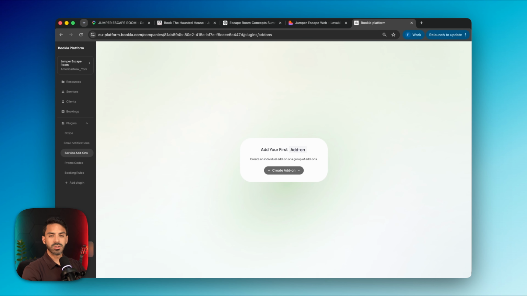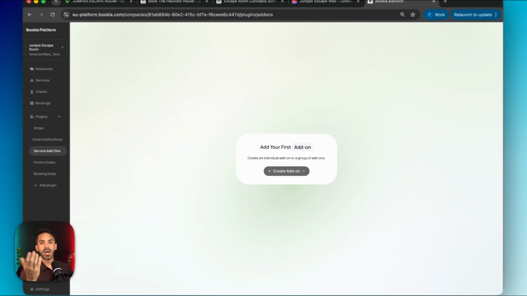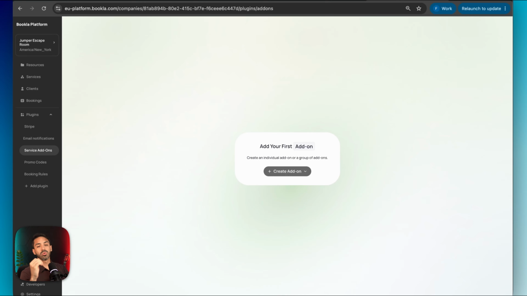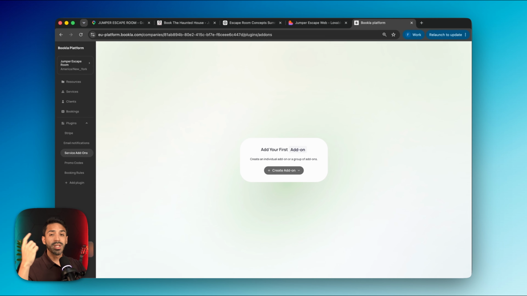The way in which service add-ons work is the following. There are 2 types: individual ones that you can upsell, like pictures. Do you want to upsell pictures? So people can choose if they want to buy them. And then we have a multiple selection of add-ons, which is group add-ons. This one we're going to use to take care of the different prices according to the amount of players. So every time you choose 5 players, the price will increase accordingly. So we can have an exact total depending on the amount of players. And we can keep that integrated in the booking flow. So let me show you how to do that.